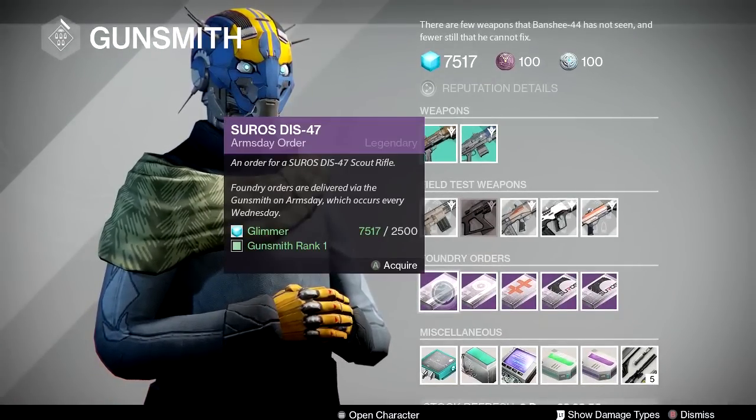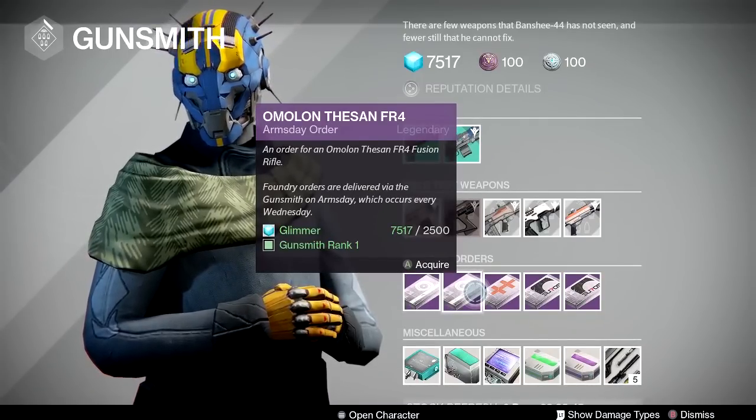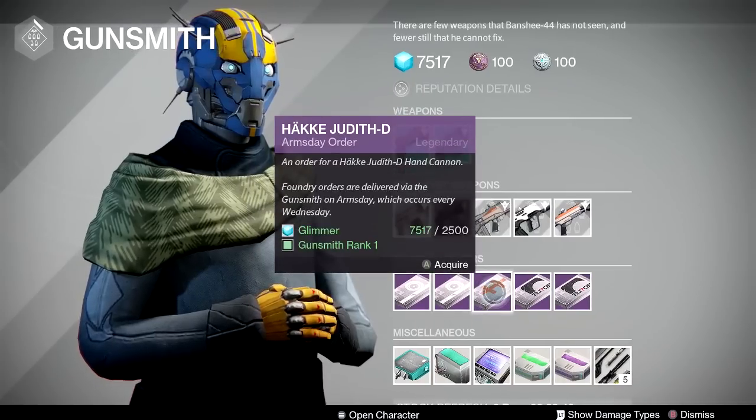But next week we have the Suros JLB-47 Scout Rifle. This is the low impact, high rate of fire Scout Rifle from Suros. Omolon SR4 Fusion Rifle. Really good fusion rifle. If you can get some certain talents on this, it's a monster in the Crucible. Hakke Jingukogo-D hand cannon, high impact, low rate of fire hand cannon from Hakke.